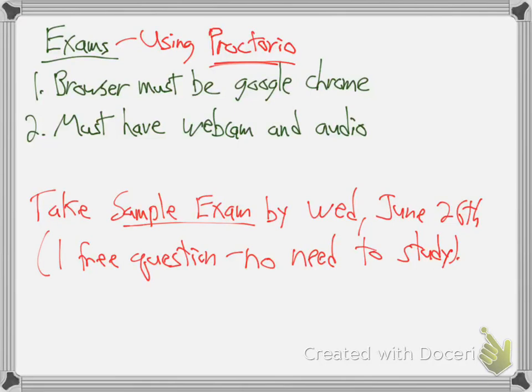Again, I'm wanting to just inform you about how our exams will work in this online summer statistics course. Our exams will be using a program called Proctorial. Basically, it watches you take the exam on your webcam and listens through your audio speakers to everything you're doing to make sure that you're being honest and taking the exam without any help. It also locks down your browser so you can't go to other web pages and things like that. So I want to make sure that you're okay with all that.